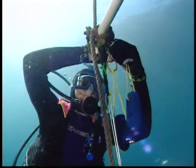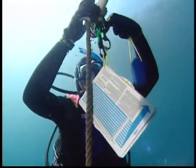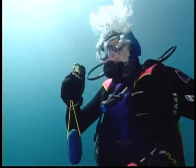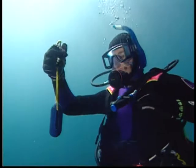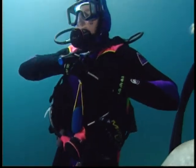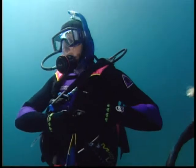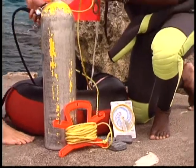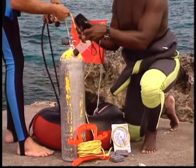And since you're more buoyant at the end of the dive, it helps to weight yourself so you're neutrally buoyant with a nearly empty tank. Even so, some easily accessible extra weights at the safety stop may help if you're a bit lighter than you planned. If you're not diving from a boat, you can use a surface support station for your reference line, emergency tank, and extra weights.